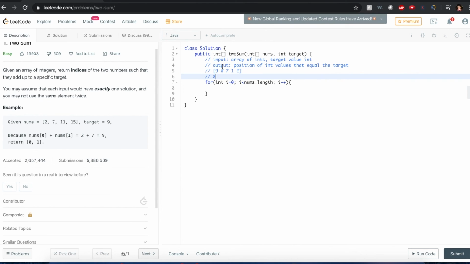I'll skip this value because we don't want to use the same index. 7, 1, 2. Nope, there's no instance that it equals the target value of 8.